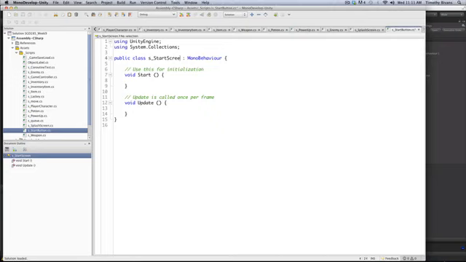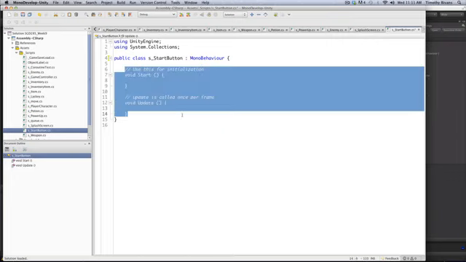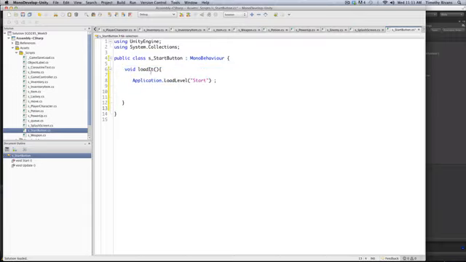Because I'm going to attach it to the button, not the whole screen, it makes more sense to call it start button, right? And I'm going to say on mouse up.